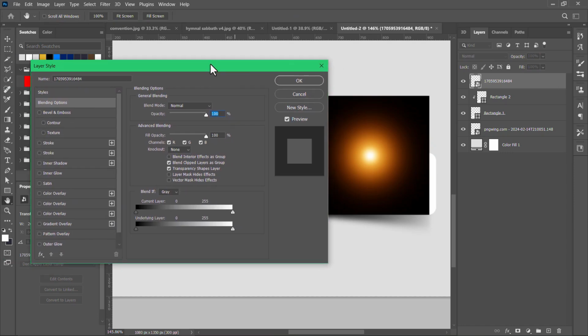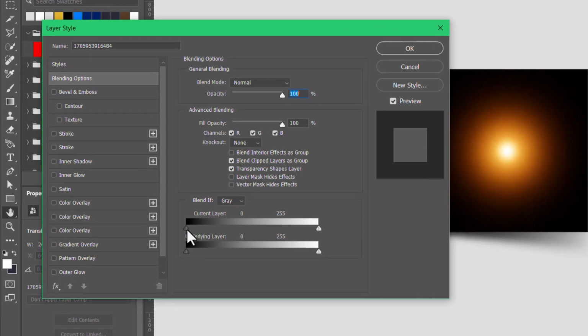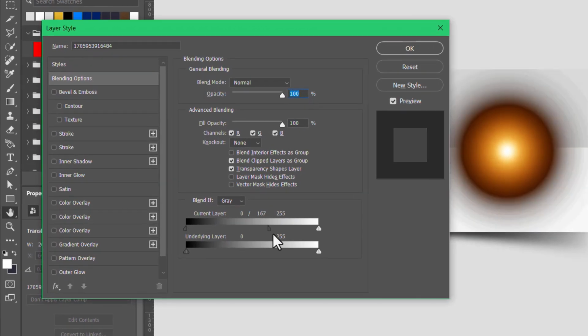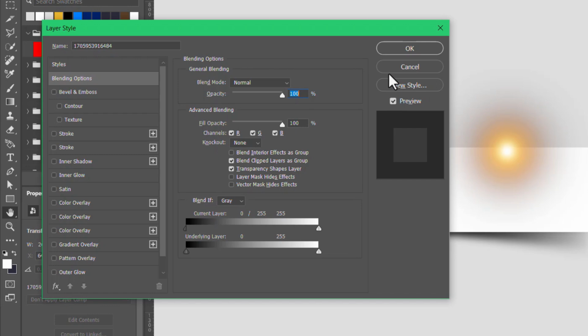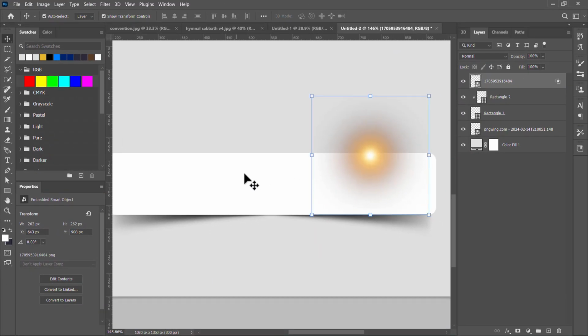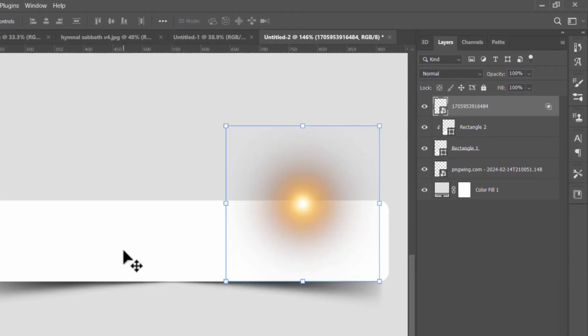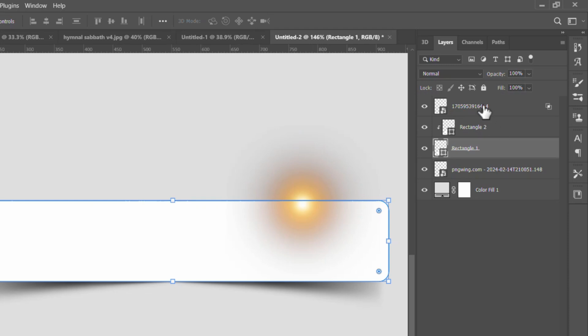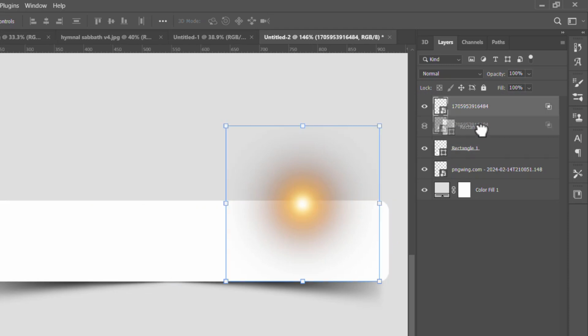Okay, here we are. So we're going to come here, hold down the Alt key and separate this variable. Hold down the Alt key and push it all the way to the end. And just click OK. That's what you need. So now we're going to clip it to this one again. We're going to drag it in between, because this is actually the rectangle, the main guy. We're going to drag this light in between, because this first one is clipped already.